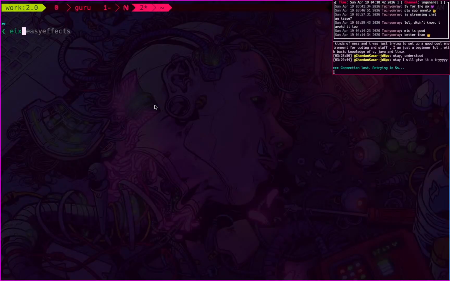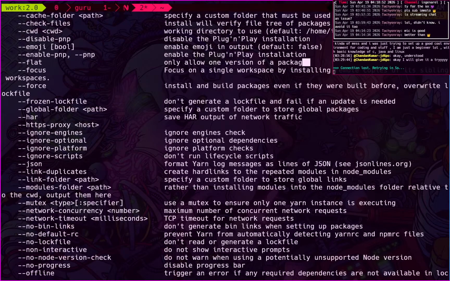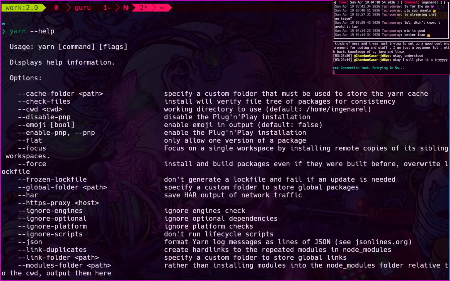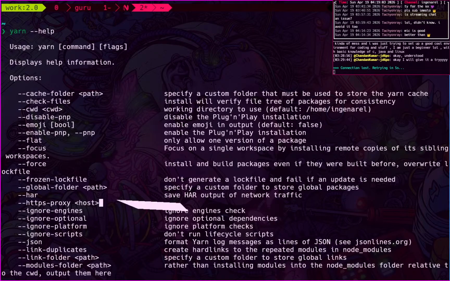What's my yarn version again? Yarn. Oh, so it has yarn offline. Oh, yarn cache folder, so it's supposed to be a cache folder. Emoji, why would I use emoji?